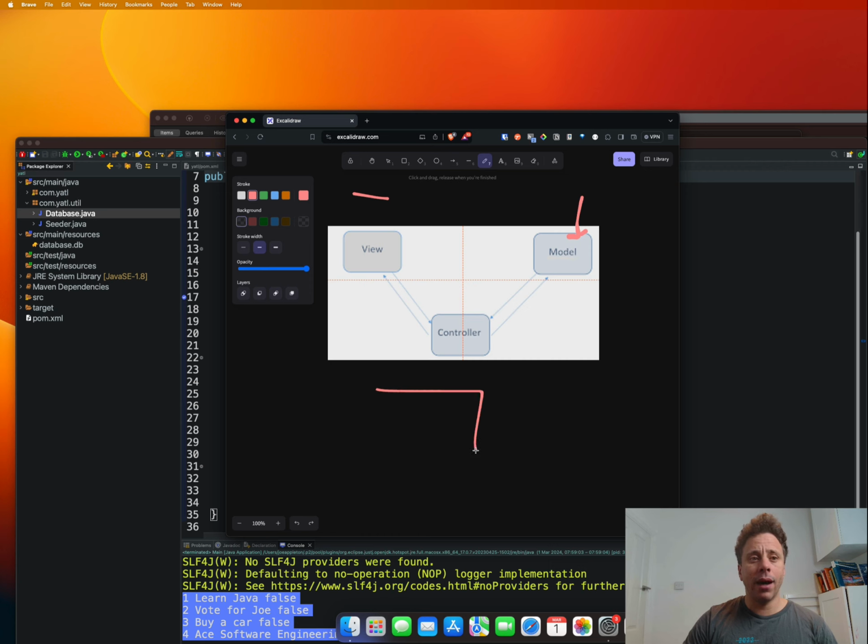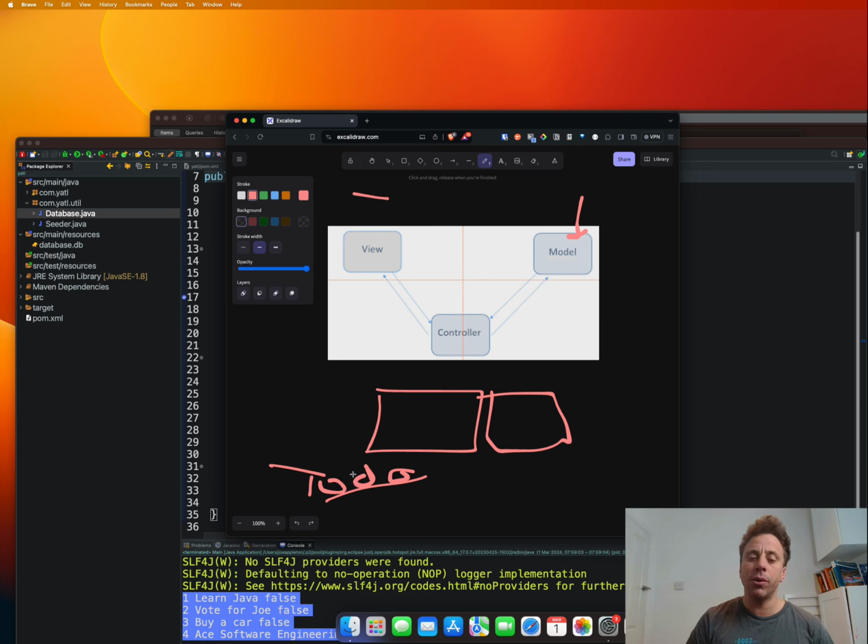So generally you'd have a database. The database would have multiple tables, and each table would have its own model. So the model is there really to hold a single record in a table. So for to-do, we are going to construct a model that will just hold a single to-do item.